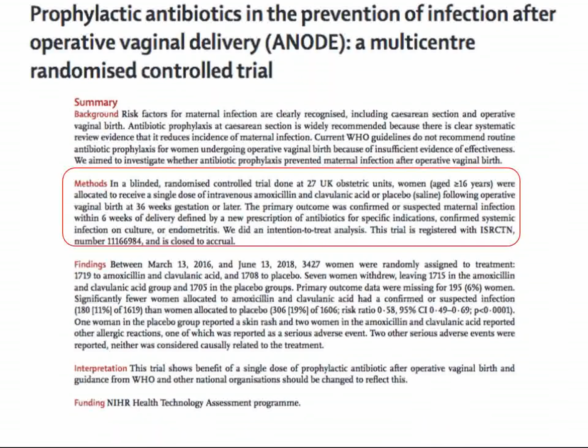In the Lancet, the first study that we look at is this one, which I thought was remarkable. This would not have occurred to me. This study was done in the UK, and it concerns vaginal deliveries. And should women after vaginal delivery receive a prophylactic antibiotic? And what was done here in 27 UK obstetrical units, the women were randomized to intravenous amoxicillin and clavulanic acid or placebo following their vaginal birth.